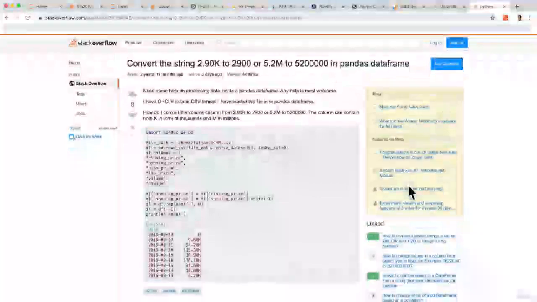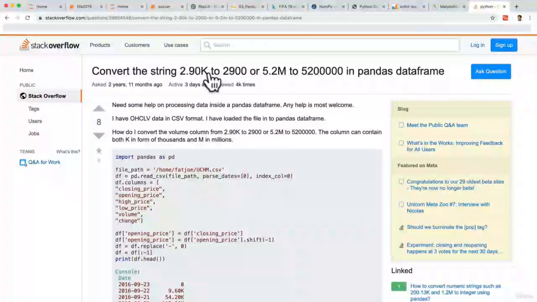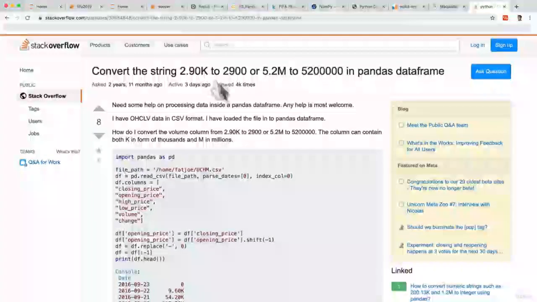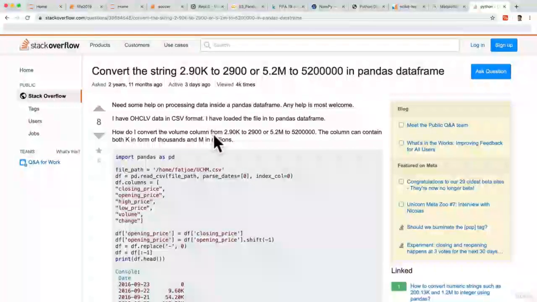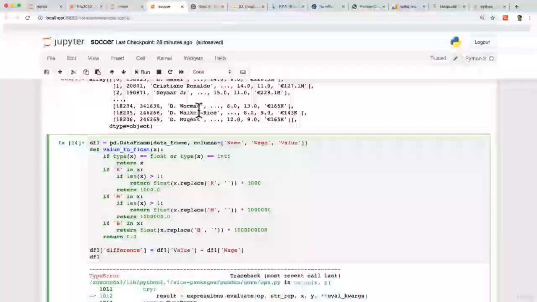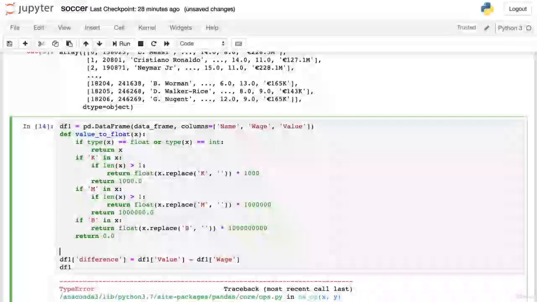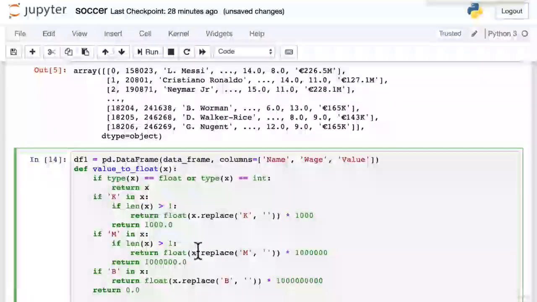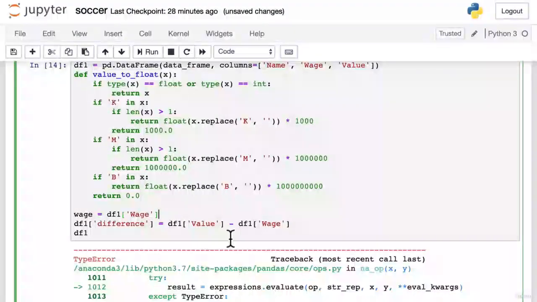If we go back to the question here, unfortunately, they only remove the last item in the list and not the beginning portion. So we can just do that ourselves because we want to remove the euro sign as well. So there's actually a pretty easy way of doing this using regex. So let me show you. We can do a wage variable that equals df1, our data frame. We're going to grab the wage column. Let's make this a little bit bigger so you can see. And this wage column is going to be replaced.